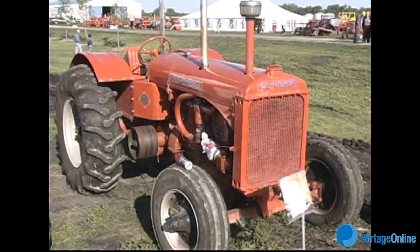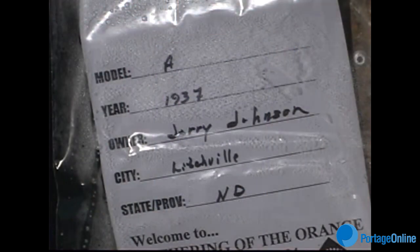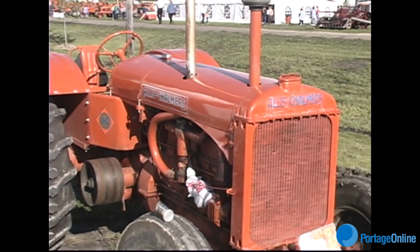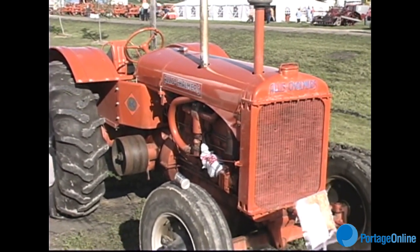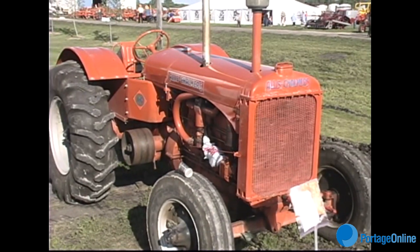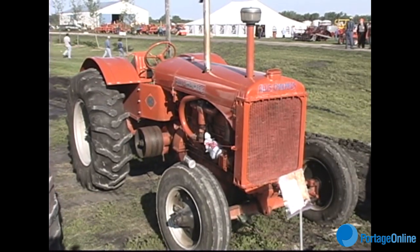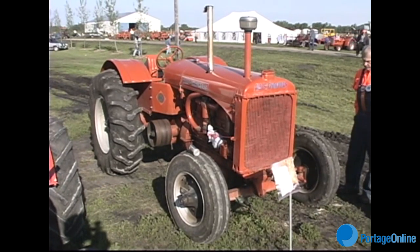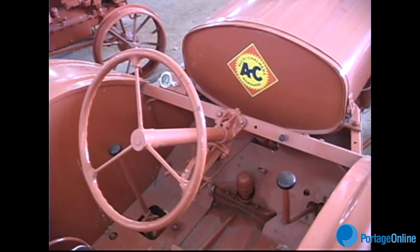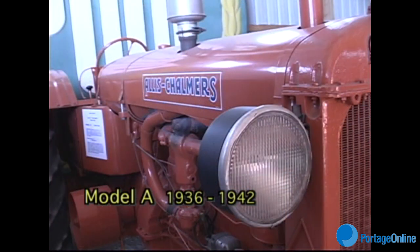Okay, here we've got the Model A tractor, introduced in 1936 and production ceased in 1942. This tractor retained the same basic engine as the 2035 and 2540 tractors. It's the Model E tractor is what we were talking about there. And then they actually used the differential transmission with some revamping of the Model U tractor that we talked about here earlier, and put this combination together and made quite a strong, powerful tractor out of it.